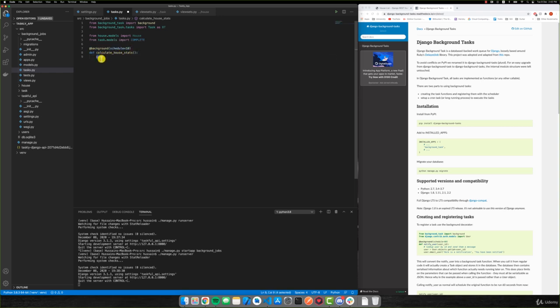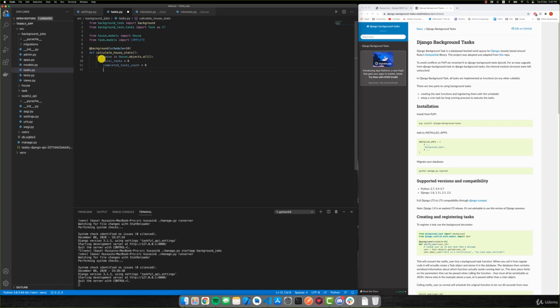Once that is done, the next thing we can do is define what our actual house statistic function is going to do. What we have to do is go through all our houses and then calculate the completed task and not completed task count for it. So we can loop through all of those by doing for house in House.objects.all. Then for each of the house objects, we can set the total_tasks_count to 0. We can set the completed_tasks_count to 0 as well.